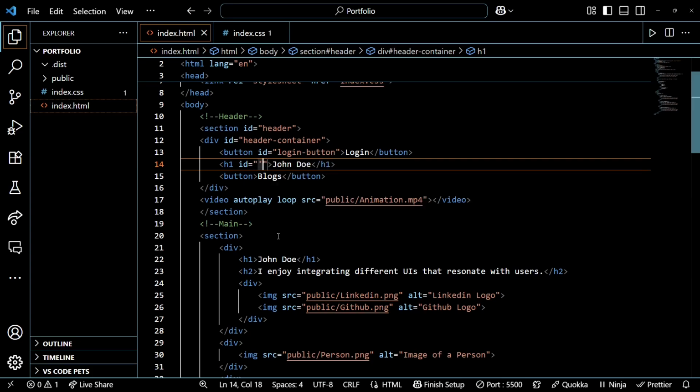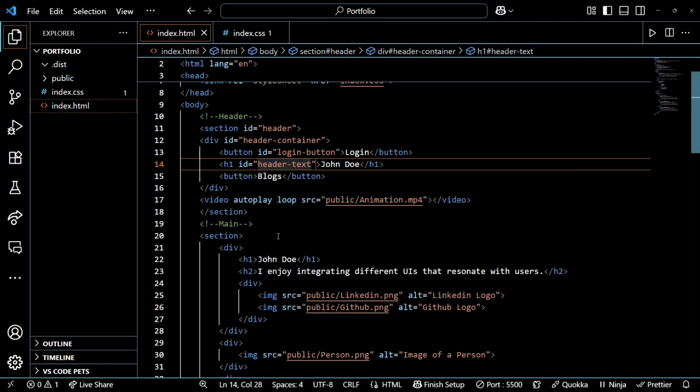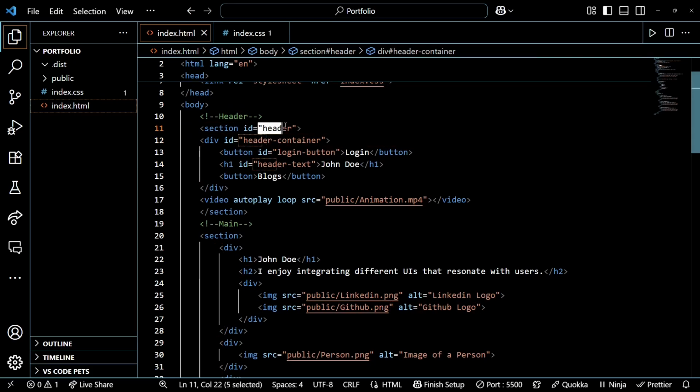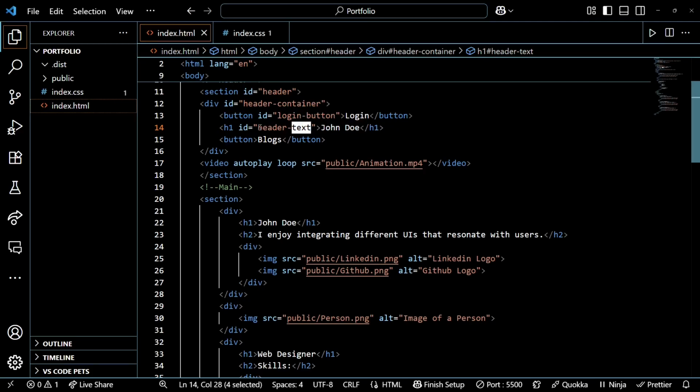H1, ID equals header text. If the element is located inside a div or a section, use the section or the div as the prefix before the ID. In this way, the IDs will remain unique.